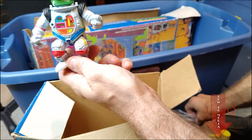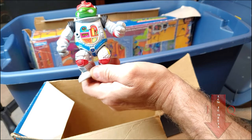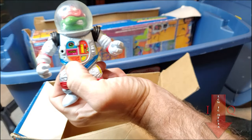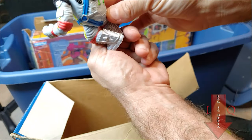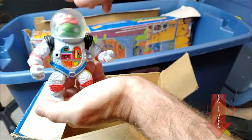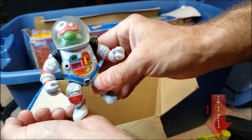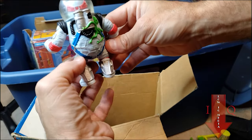Here's Outer Space Raphael. It's the only one of these that I had. And I do have the helmet that goes with him. I don't have any size for some reason. I'm missing the original Raphael size. And I don't know if this guy had weapons or not. But this is kind of cool. That needs to be cleaned, obviously. I don't know why it's so fogged up looking. It's just age, I would imagine. But that's pretty cool. This guy's pretty cool.